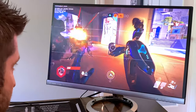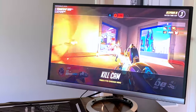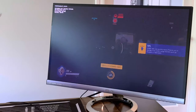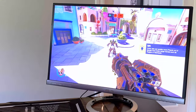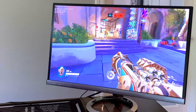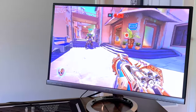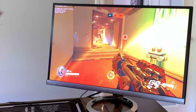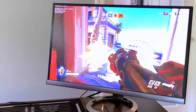Probably charging in like that was not the best plan. Oops. Died. Frames floating around 200, which I would say is really nice.